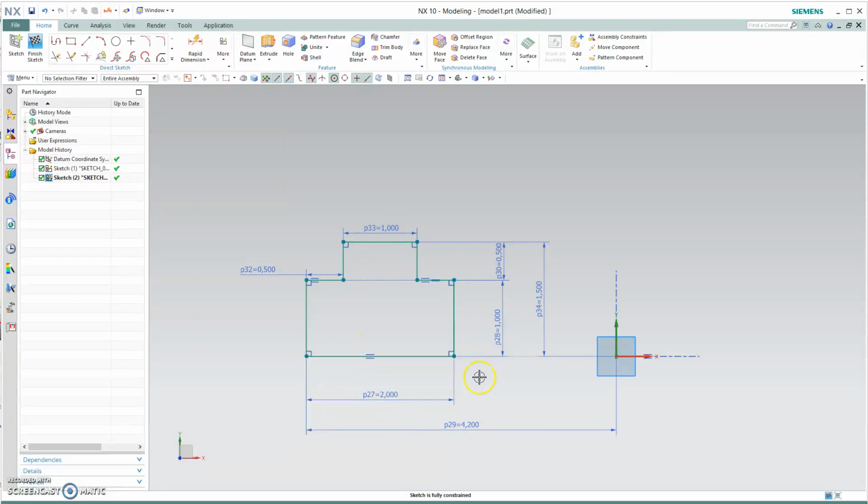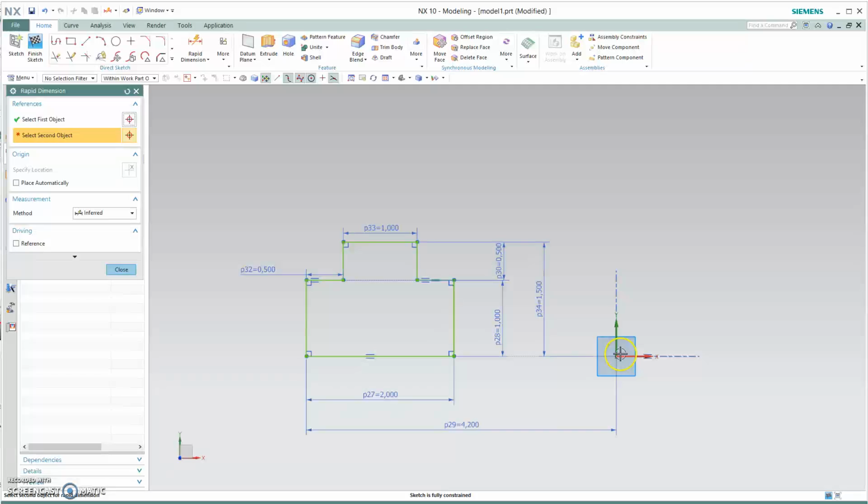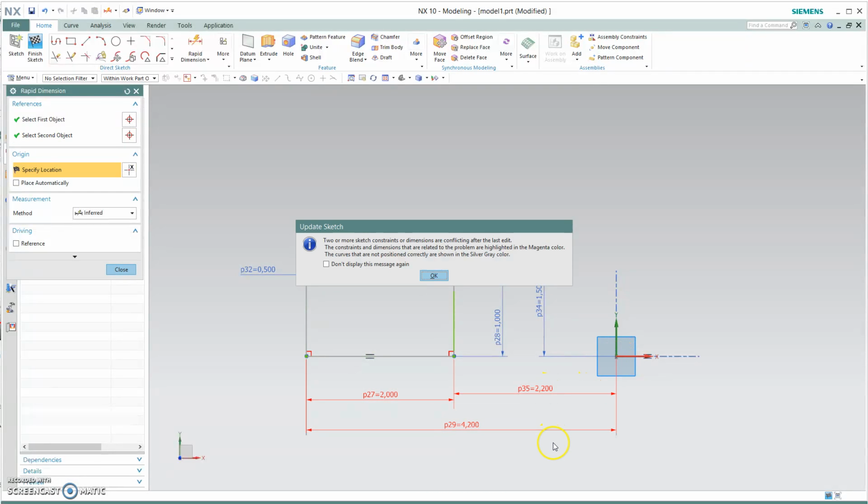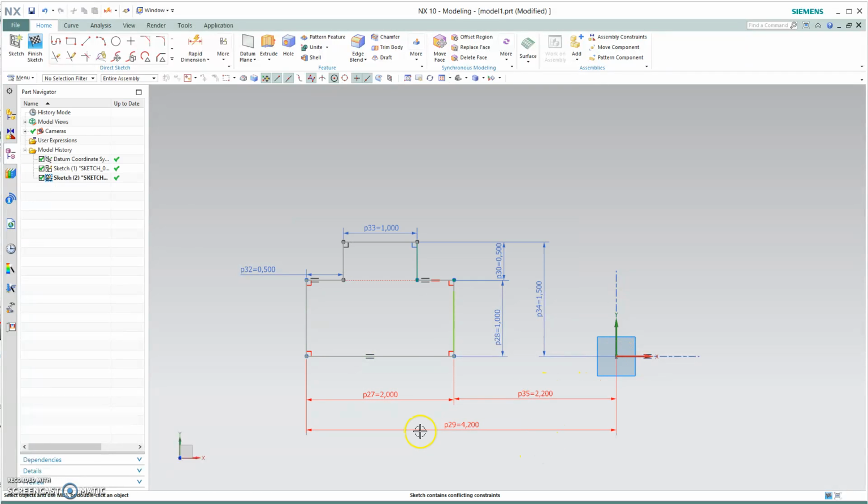You see this sketch, and it shows right here, sketch is fully constrained, so it has everything. All right, everything is how it should be. Now I can quickly make it overconstrained just by adding a dimension right here, and I get 2.2. Okay, and then you see now these have all lit up. I get a big message that says sketch contains conflicting constraints, which usually means it's overconstrained. You notice all of these things light up red. Everything that lights up in red is what you're going to have issue with. Those are the rules that don't make sense.